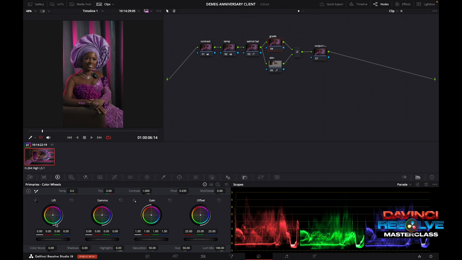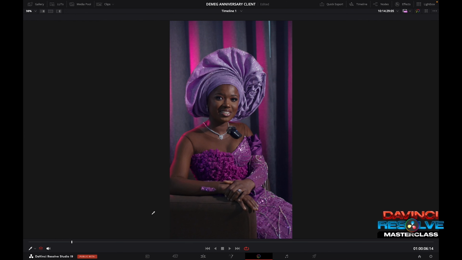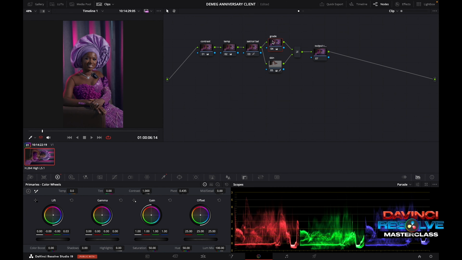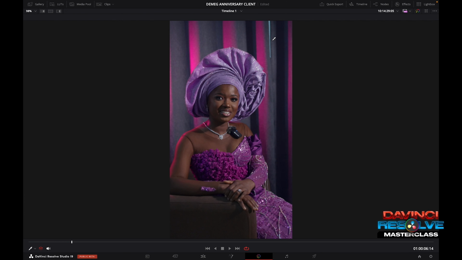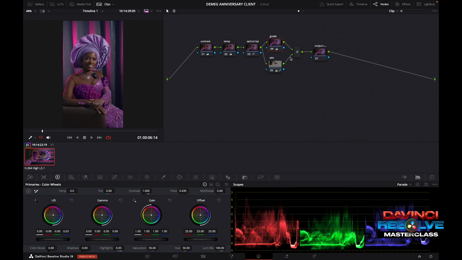For now, let me push the shadows a little bit towards the blue and the purple, to get the feel I want. Then for the skin, I can move in a little bit of blue to even out the grade. So this is what we'll have before and after. And for the grade, before and after. So you're seeing how it looks right now without affecting the skin.